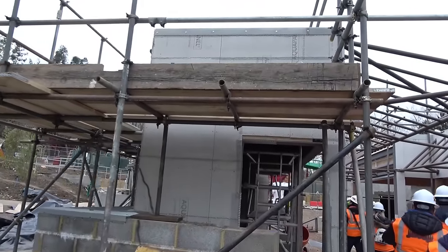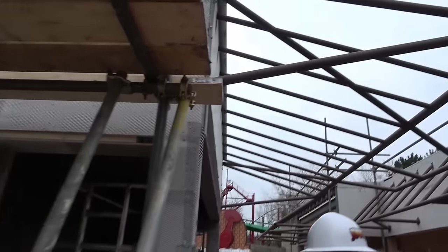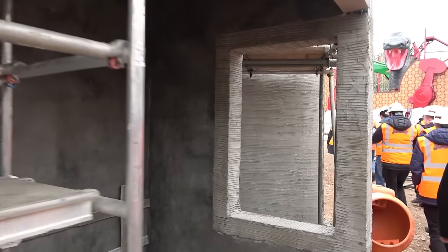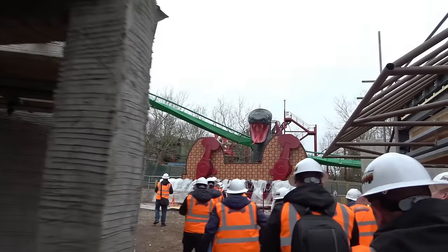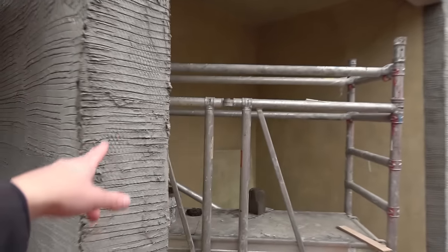Oh, look at this. Just before we head into the station, we're walking down this little street area. It's going to be like a bazaar. You can see all the structure here. I'd imagine we're going to have a lot of fabrics on there, and there are games down here as well, like John was just telling us. And of course, down here you've got the other flat ride, up close and personal. This looks really nicely built, actually. Really good quality, which is nice to see.